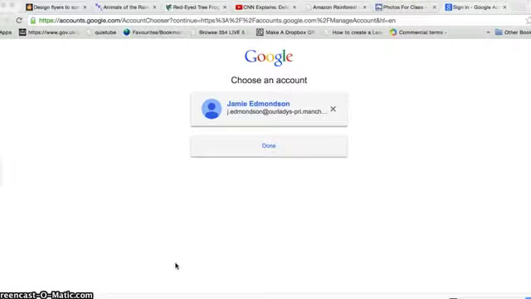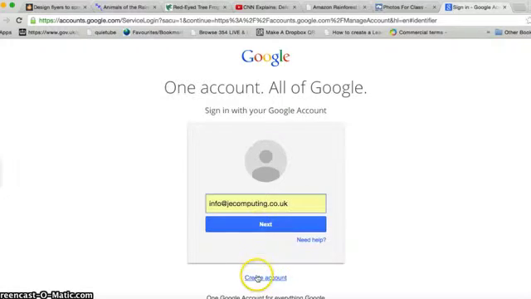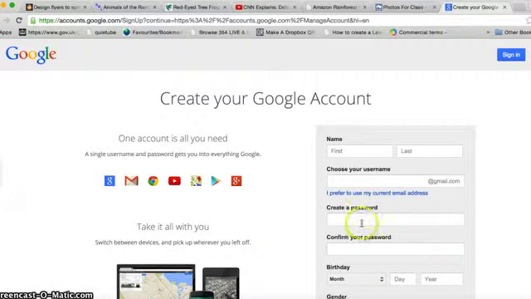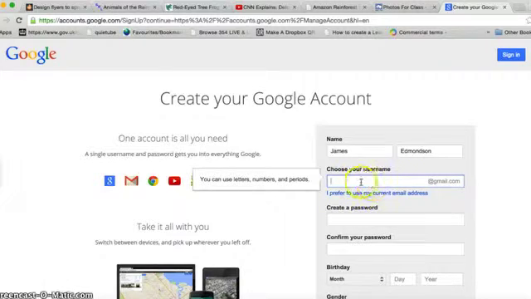Basically, what you need to do is create a new account within Google. So you'll need to go to Google, go to add an account, and then click on create account. Then you'll need to fill in the information here, and here is what the classroom Gmail account is going to be called. Try and keep it simple so that the pupils don't type it in wrong.